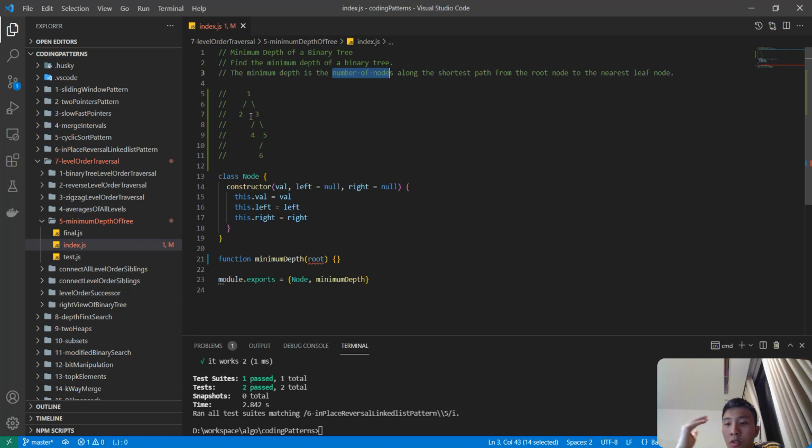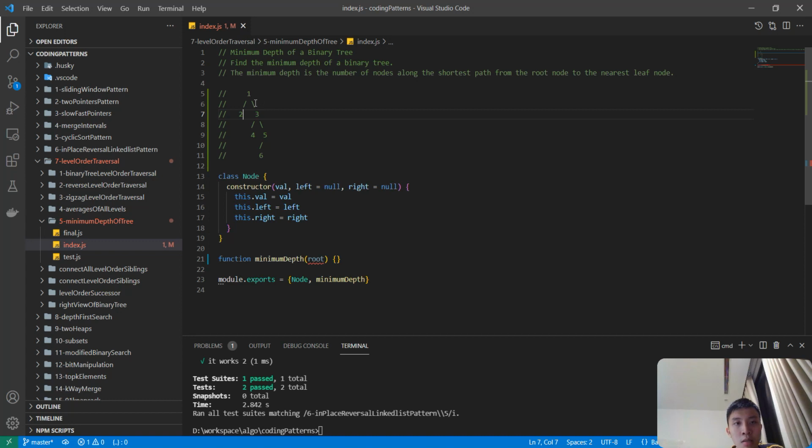Do we really need to go all the way to the deepest node here? For example, our tree can go all the way down with a depth of 100, but the shortest path is only 2 here, right?